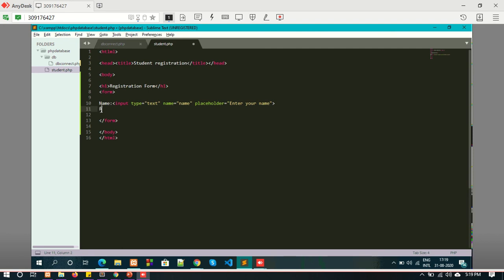After name there is roll number. Just paste there. Just enter your roll number. First have to give the BR tag.